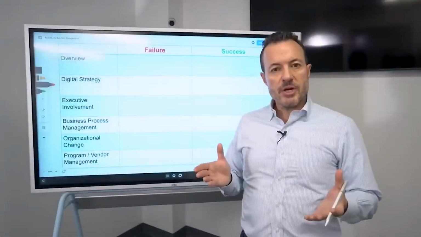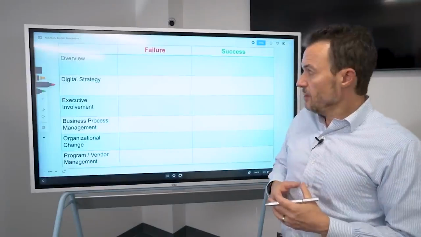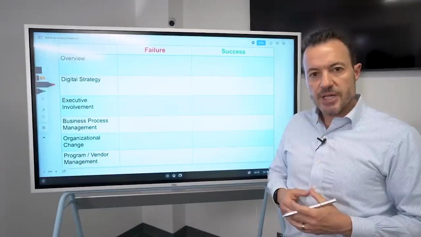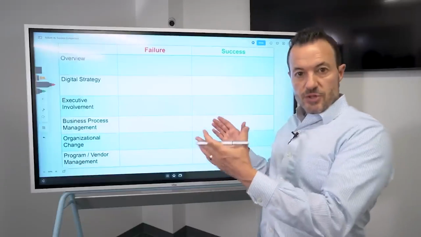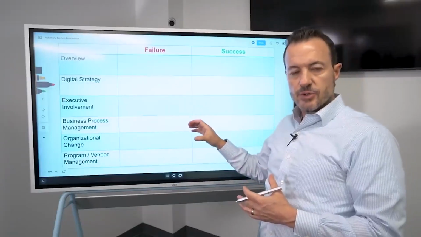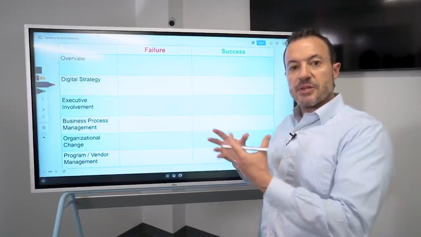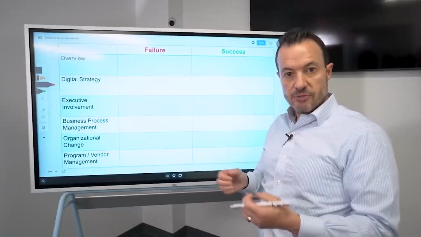So first, let's talk about each of these two companies on the surface and what these two companies are all about. Both of these companies that I'm going to talk about here today are for-profit, and as you'll see, they're very similar on the surface, but as we get into the details of what each of these companies did during their digital transformation, you'll see that despite their similarities, the way they executed their digital transformations were very different.